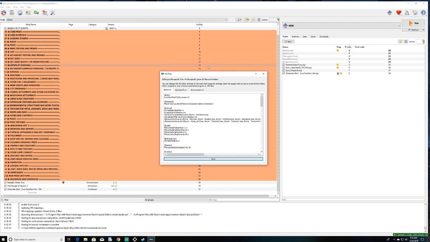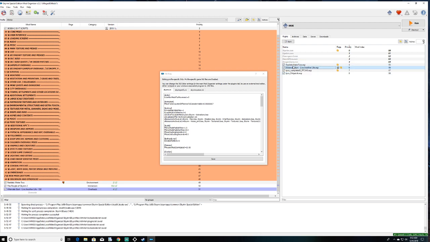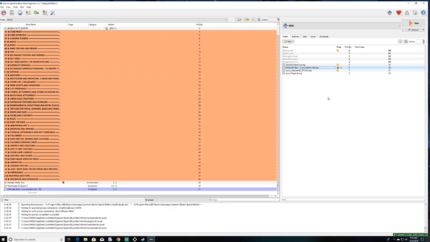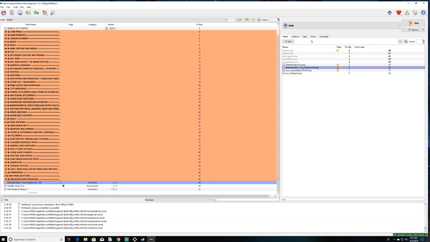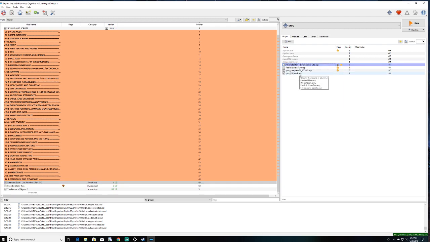Let me just see here. Alright, realistic water 2, alternate start. Let's put that up above. Okay. Realistic water 2, alternate start. Or sorry, alternate start, realistic water 2. TPOS 2. TPOS 2 realistic water patch. Files, documents.